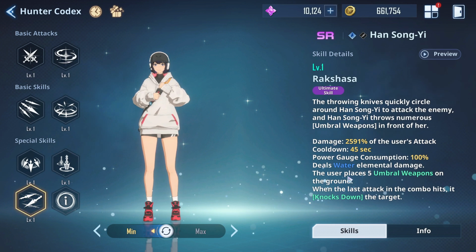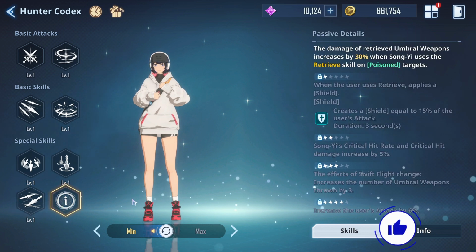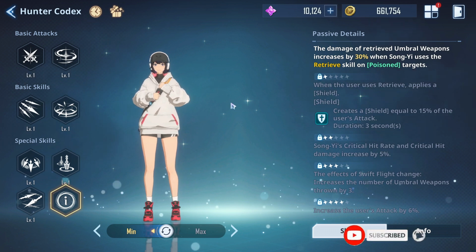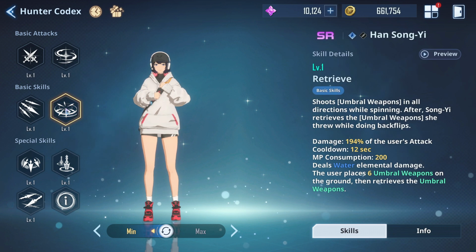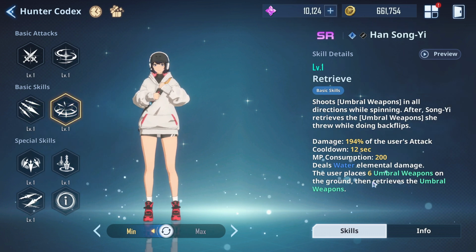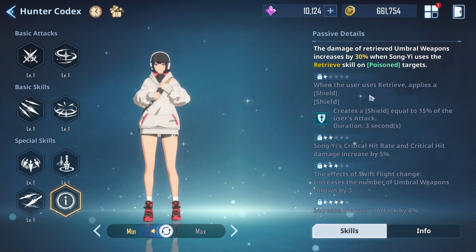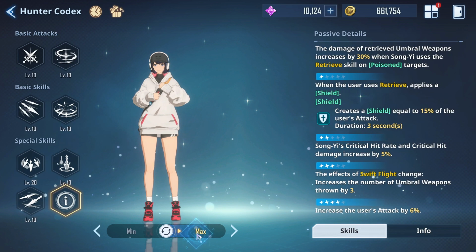And then going into the ultimate, obviously she's doing damage whilst all this is happening. She places 5 of the weapons on the ground, and then going over to the passive to understand what's actually going on with the whole weapon placing on the ground. The damage of retrieved umbral weapons increases by 30% when Songo uses the retrieve skill on a poison target. So I'm not too sure what amount you can stack up to, but I'm just going to say 6, since that's the total amount we've seen in terms of the retrieve skill. So that's a plus 180% in terms of additional damage being applied. So I'm just going to go with that for right now. If it's more, hell yeah.